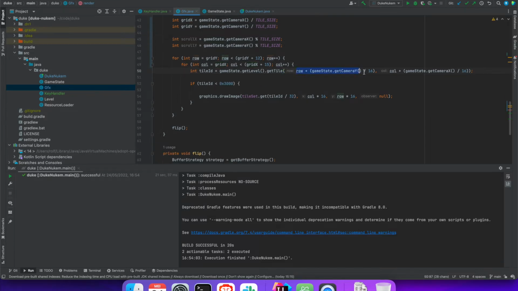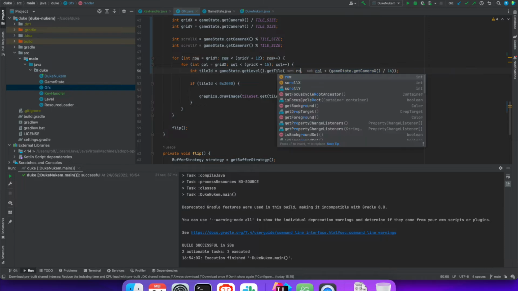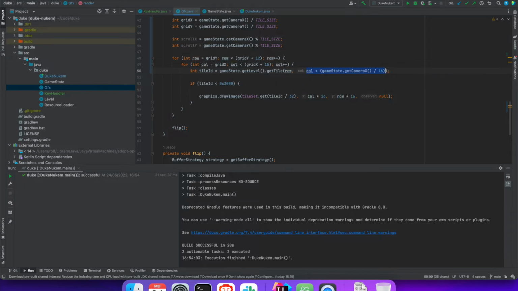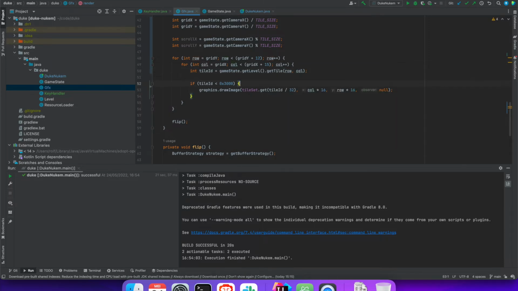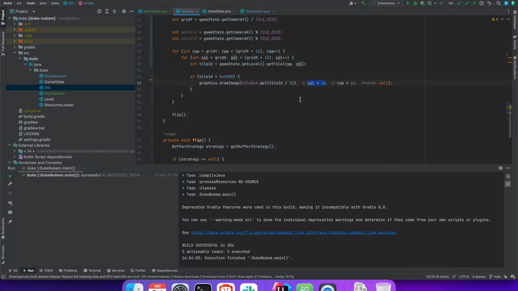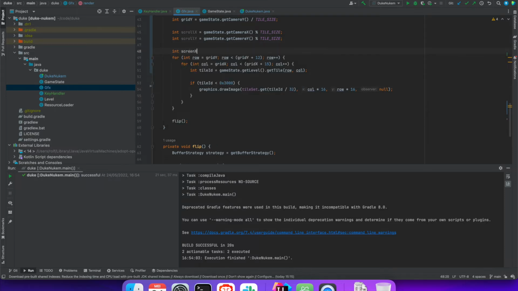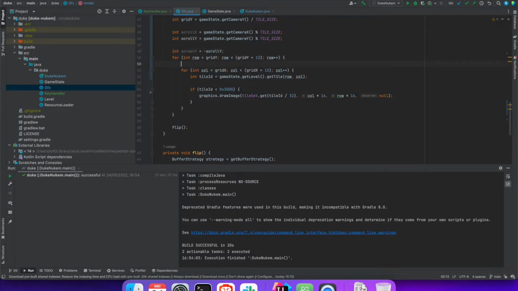And then here we can just instantly refer to row and the column. And then we need to calculate the correct screen offset here. So easiest way is to just keep a screenY variable that starts at the negative scroll offset for the rows, and then for the columns we'll start screenX at negative scrollX.